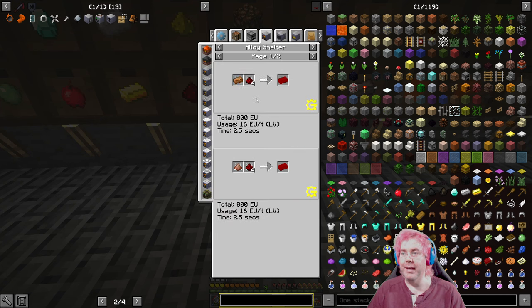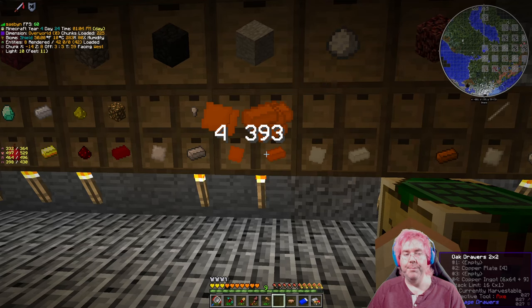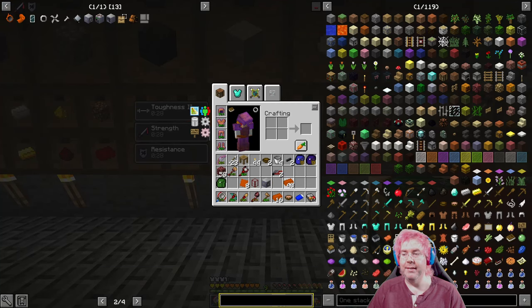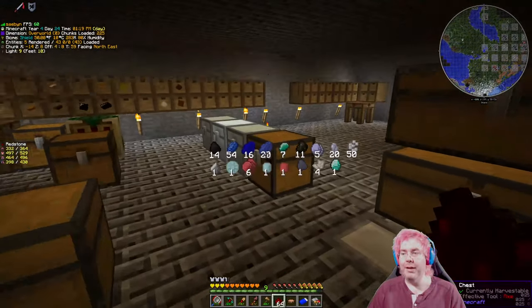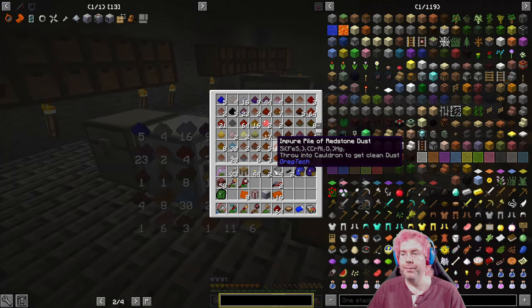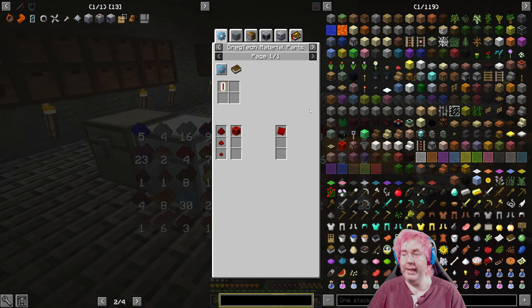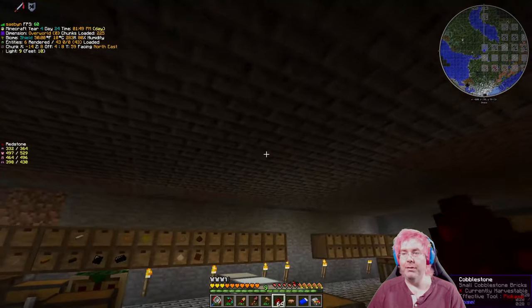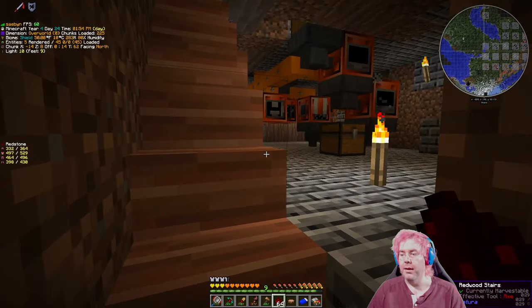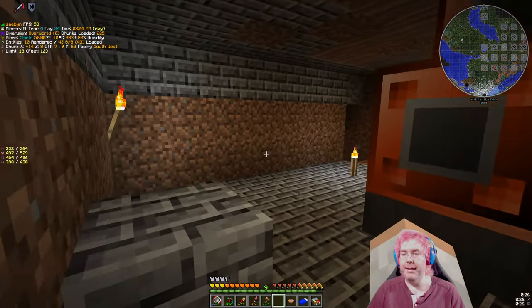So it is copper and redstone in the alloy smelter, 1 to 4. So let's make a bit of that. So we want like, do like 16. And then a stack of redstone, since I have a lot. I actually have more redstone in the form of impure piles, but I realized that's a lot of redstone that I have already, and we can process this later once we have better machinery with things that give us a chance of additional materials like cinnabar dust versus just washing it in the cauldron. Alright, so alloy smelter. So over here, copper and redstone. There we go. So that'll be a minute.